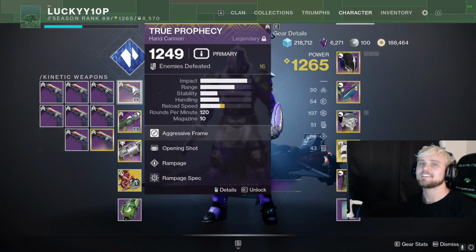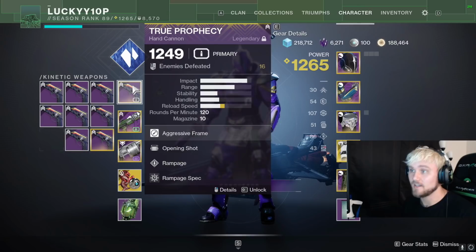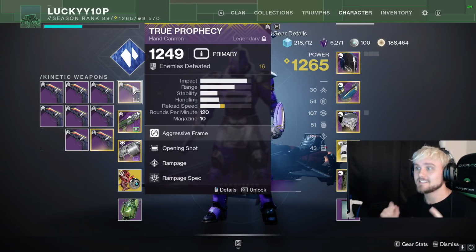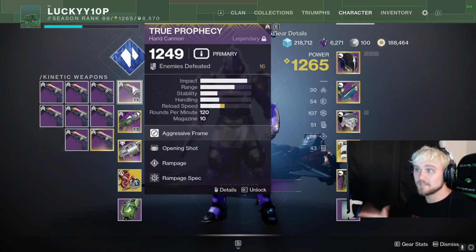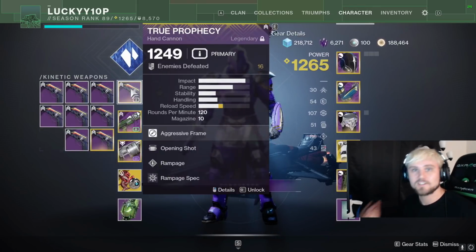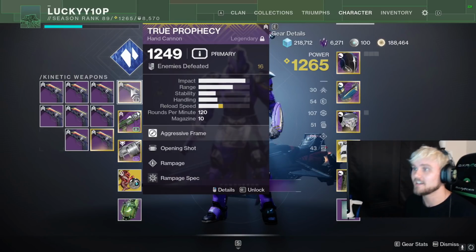Hey YouTube, I'm Lucky, and in today's video I'm going to break down the god roll of this True Prophecy hand cannon that I'm starting to really like a lot more than any other weapon in the game right now. The reason is that this perk Rampage can roll on it, and obviously this is no new perk here. If you've seen my other videos you'll understand why I have so many of these right now. I turned in a ton of Crucible tokens and weapon parts, and a bunch of these things dropped for me. Like, they dropped like candy.